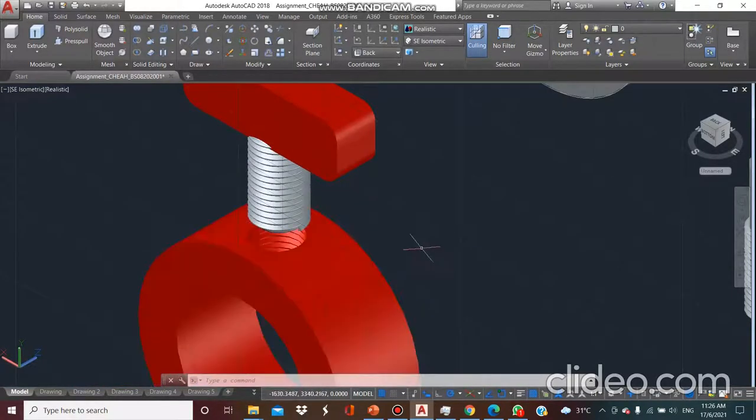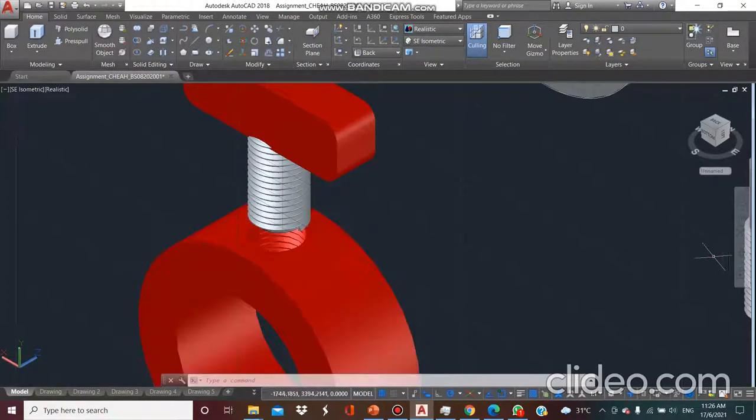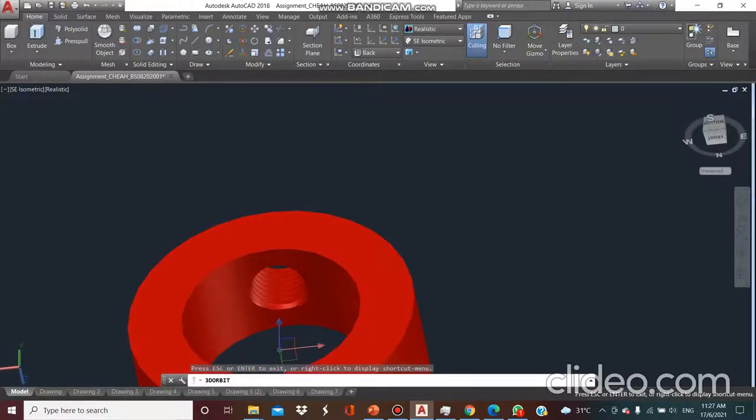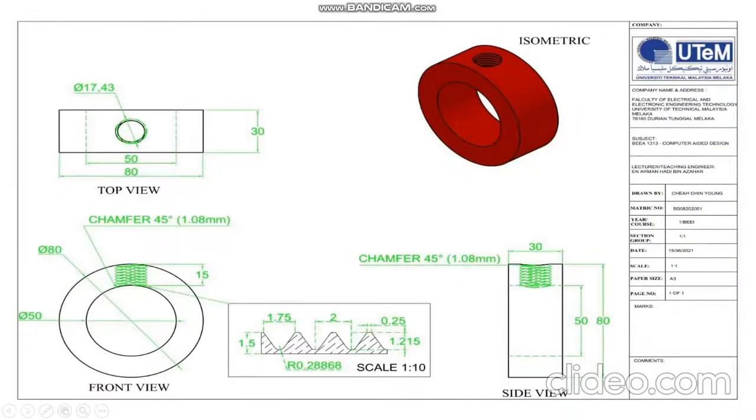After that, same, I use the chamfer. I chamfer the side and the bottom, so the edge won't become sharp. So these are the two items I get after I create a drawing, the scale and the thread size. So this is the ring.